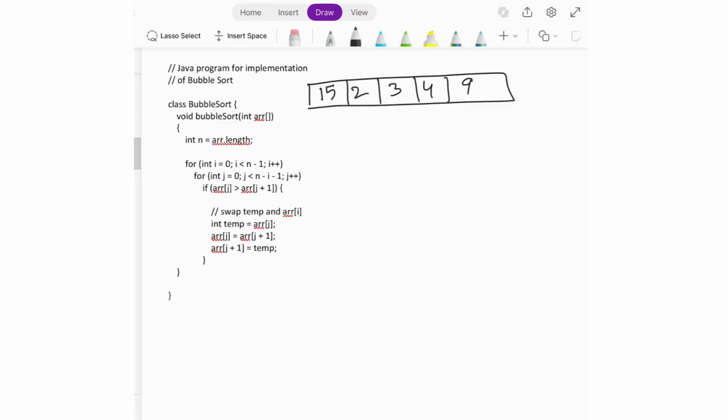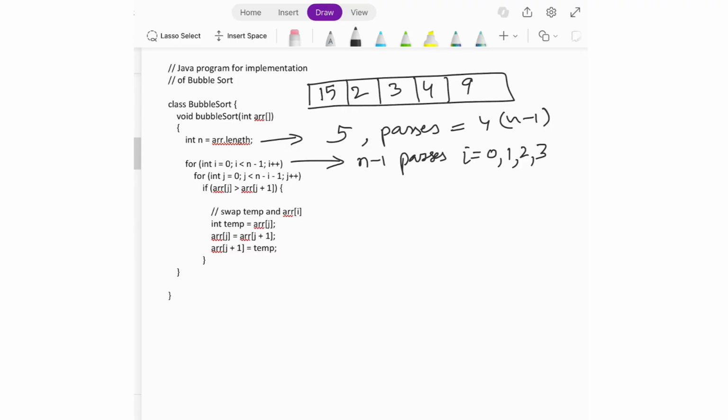Okay, so now as you see, the length is 5, right? N is 5, or array length is 5. So as we saw, number of passes will be 4, which is n minus 1. So hence this loop is to have n minus 1 passes, right? You can see that it goes from 0, and I is less than n minus 1, which means I will go from 0 to 1, then 2, then only 3, because n minus 1 is 4, right?